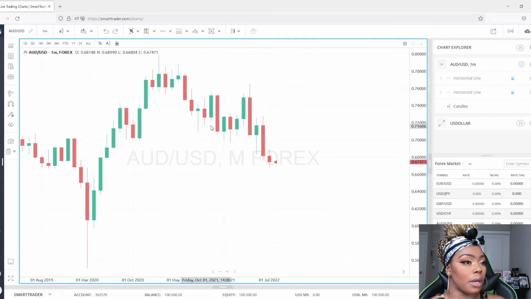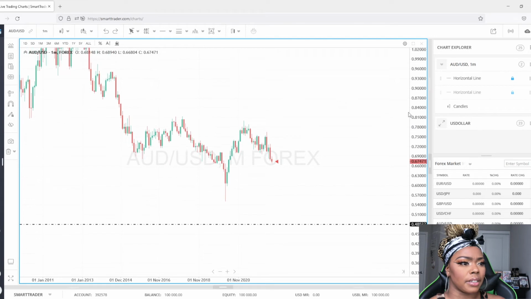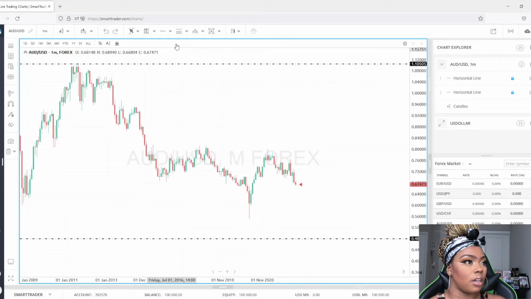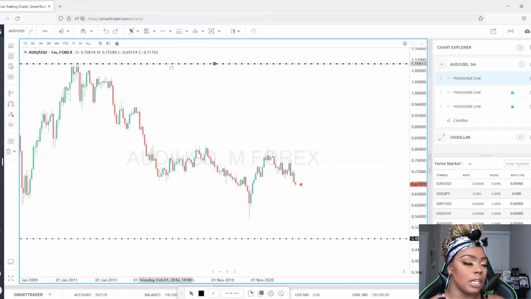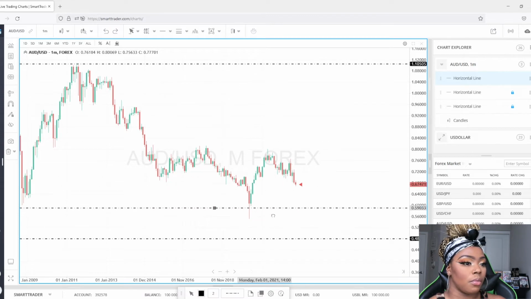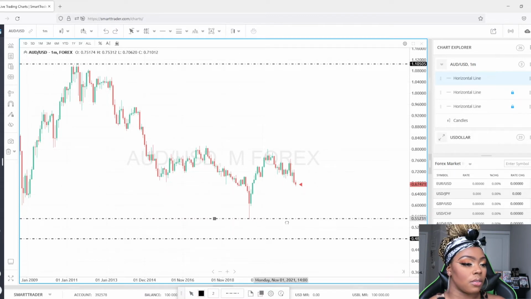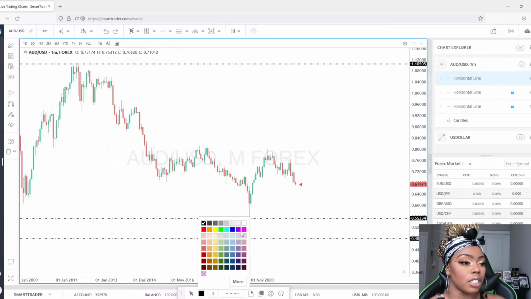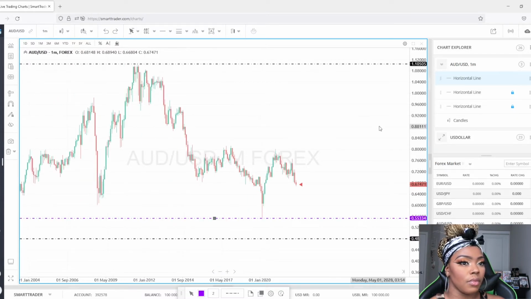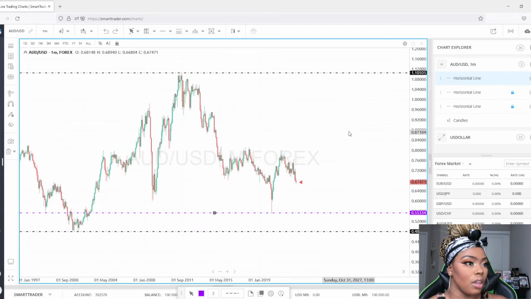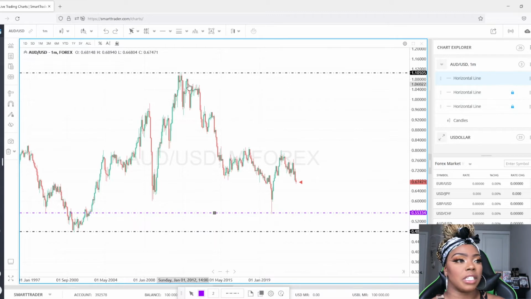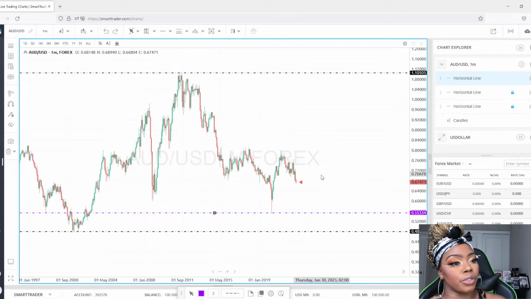We're gonna go to the monthly, and we're gonna do the same thing. All right. So this one is basically the same level. And then we're going to go down here. I'm going to change the color to purple. Now, the reason why I don't want to mark all of these, not right now, is because anything left side of the mountain, anything in the shadow, I'm not worried about because it already happened. What I'm worried about is where it's going to now.